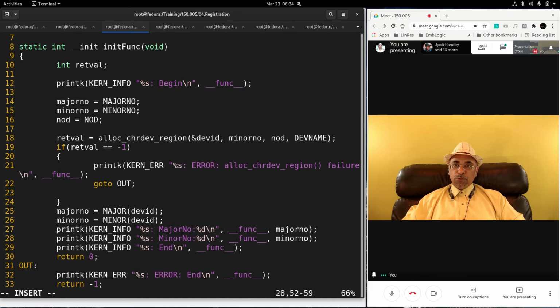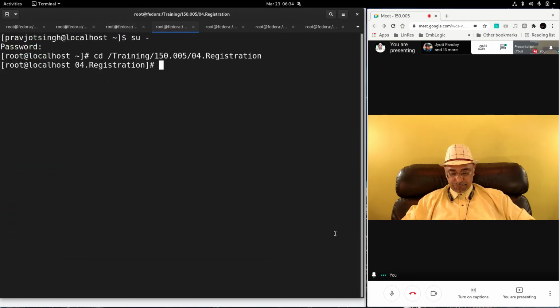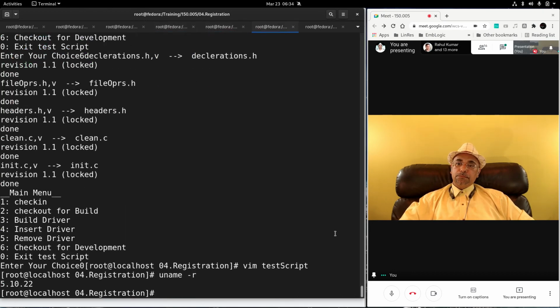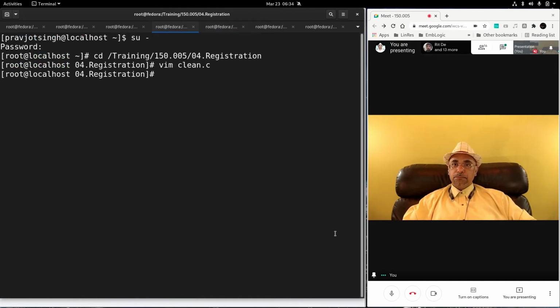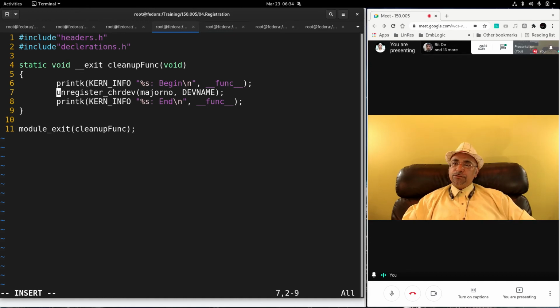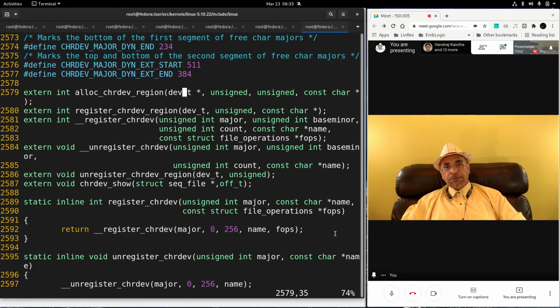Similarly, we will have the cleanup function here. Instead of unregister_chrdev, we'll be using unregister_chrdev_region, in which we have to give two arguments: the dev_t variable and the number of devices.